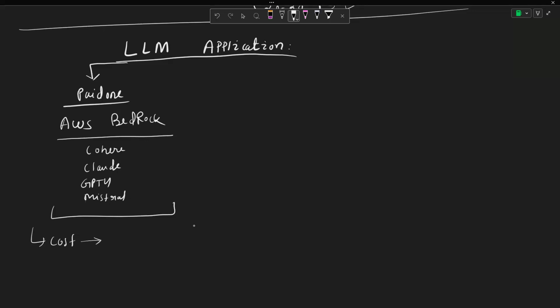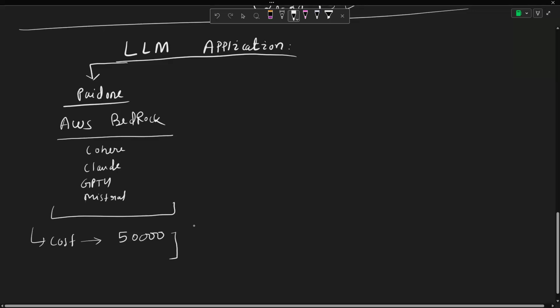So for example, you are building an application. This is very important. Nobody will teach you this, and it matters a lot. Let's say your document, when you have tokenized it, has 50,000 tokens, or your request has 50,000 tokens, or maybe 5,000 or 10,000 tokens, and your response has this many tokens. So what is the cost? There is a calculation already given by AWS. You should be aware of it.